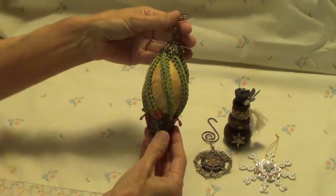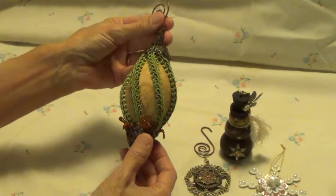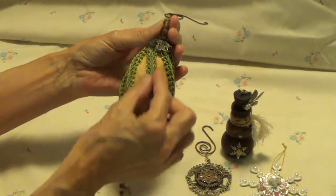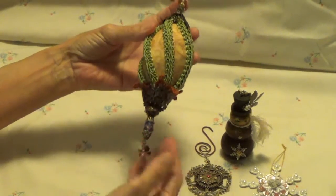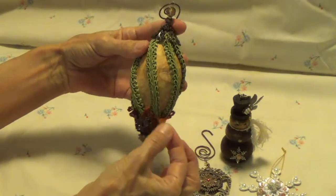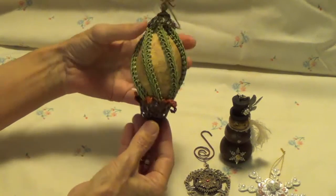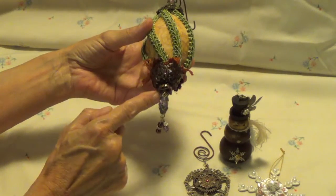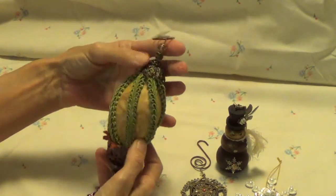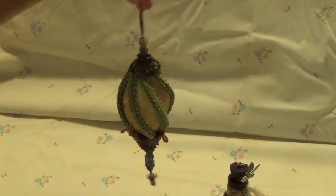The first one I made — I got this cardboard form at Michael's in this shape, and I just cut some paper and put it down, then added border trim around it. I have some metal that I cut to form on the top and the bottom, and a little crochet that's really a snowflake inside there. I've got some beads, some bead caps, and I made a little dangle. Some more metal trim up here with the beads and the bead cap, and it just hangs — so that's one of my little ornaments.